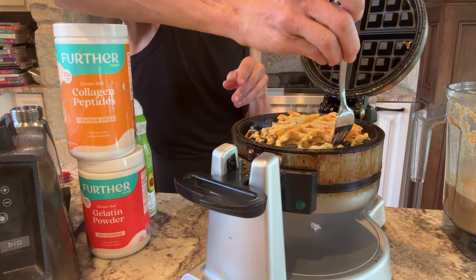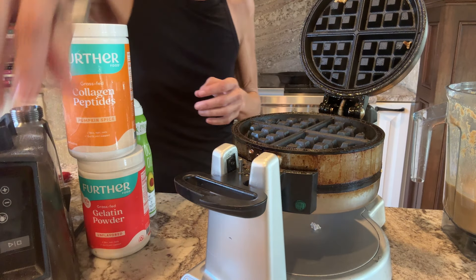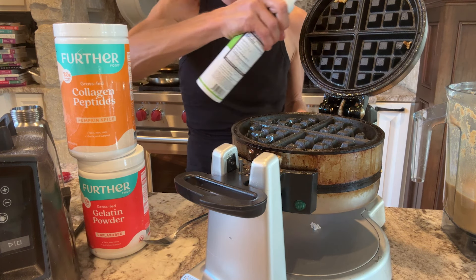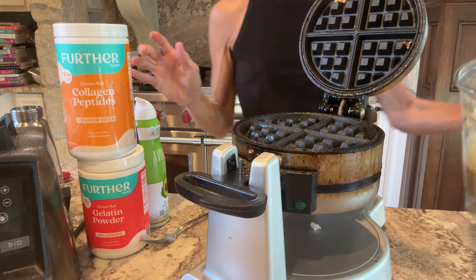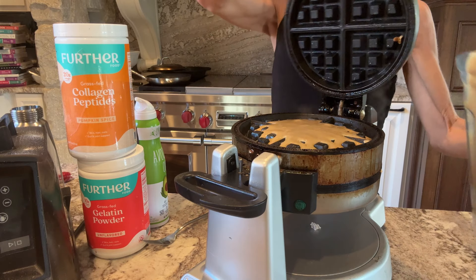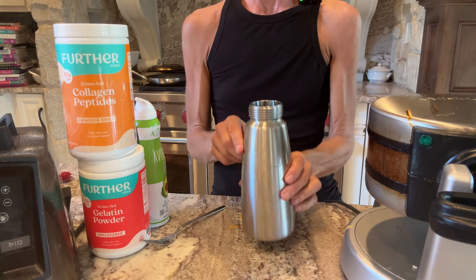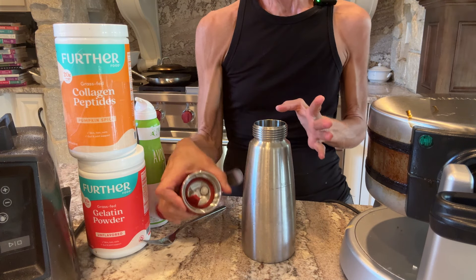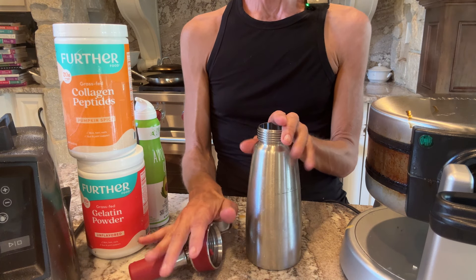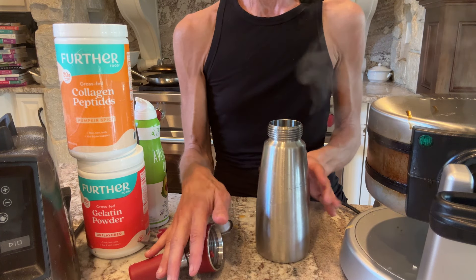At the symposium I was cooking and using a blender and it wasn't blending like I wanted it to, so I was going to stick a fork in there while the blender was running and they said don't do that — so I didn't. Now for the whipped cream canister, I've had many different ones. You can get a really cheap one on Amazon but those broke on me all the time, so I invested in a good one — it's over a hundred dollars, but we use it almost every day.